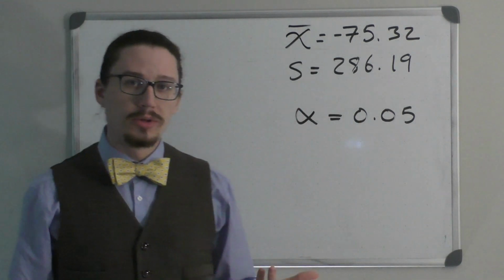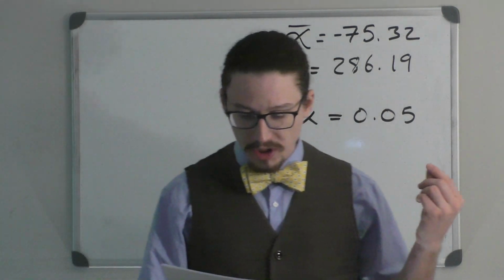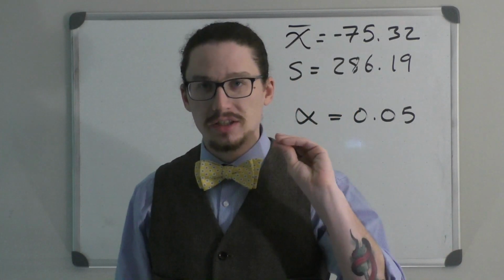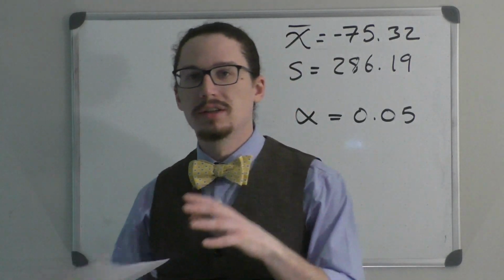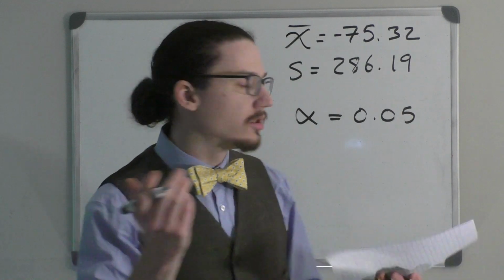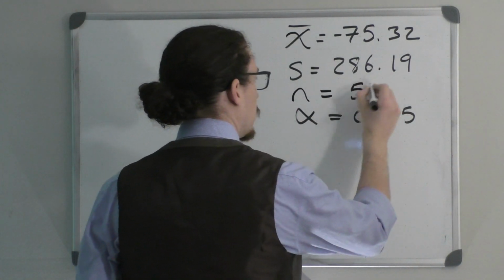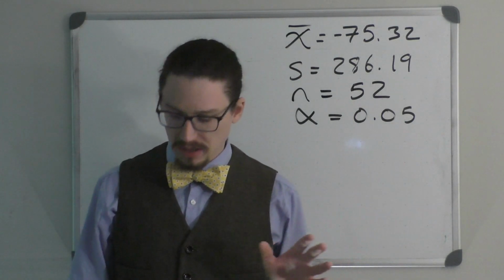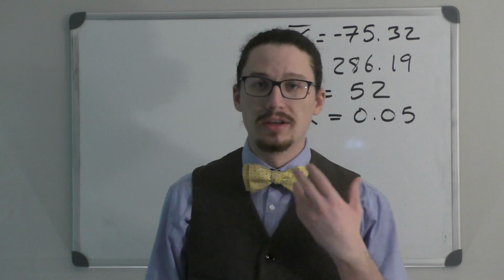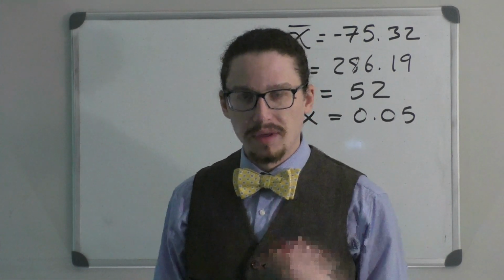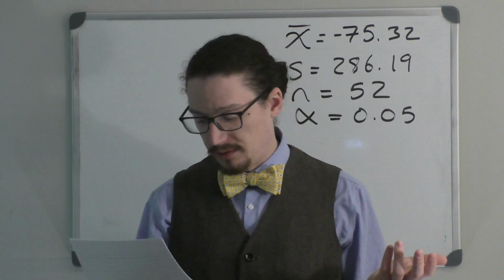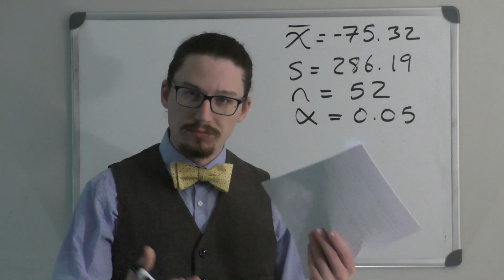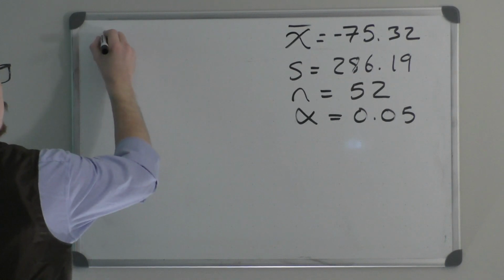All right, so a couple of things are missing. We need our sample size. If we look back through here, it says we're going to use weekly profits from the past year. So in this case the sample size isn't explicitly stated, but if we have weekly profits from the past year, there are 52 weeks in a year, so our sample size would be 52. We also don't really have anything explicitly stated for the arbitrary constant, but we'll get to that in just a second. And by that, I mean right now. So our first step, we need to state our hypotheses.